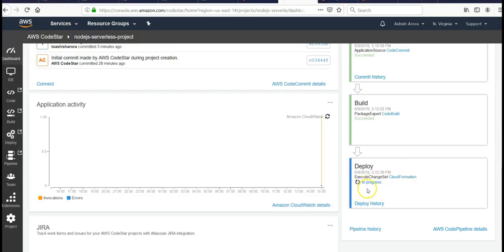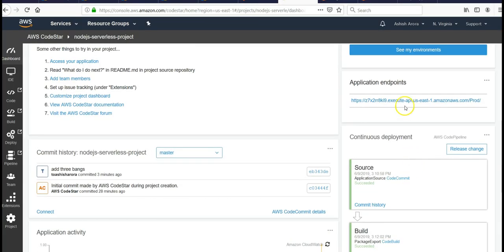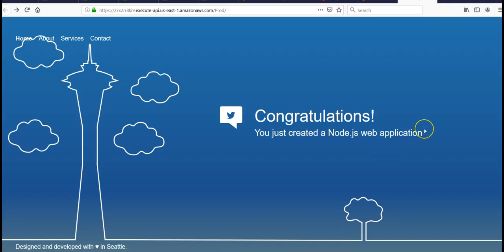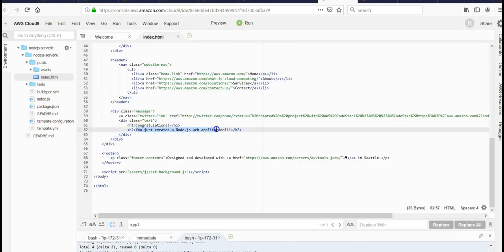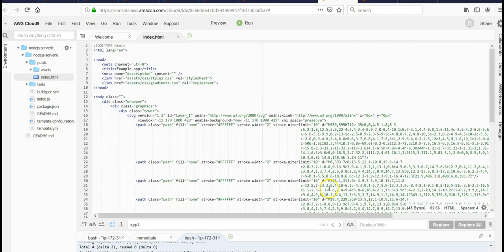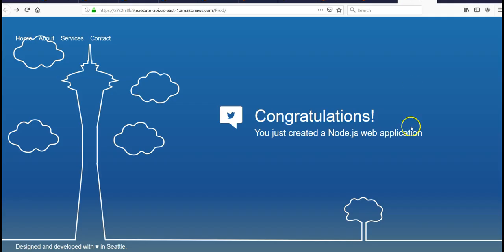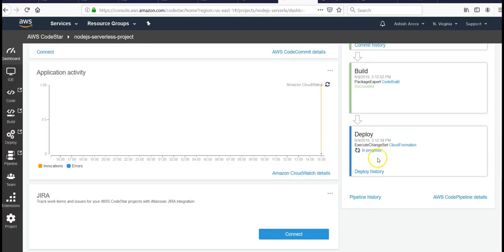Then again we have to click on this endpoint and see if our example app shows 3 bangs at the end or not. This was the code, and if I show you index.html, here it is. This was the line we changed. We saved it, and this was what we are getting. And let us see if it's still in progress.